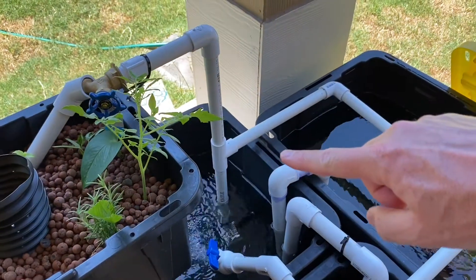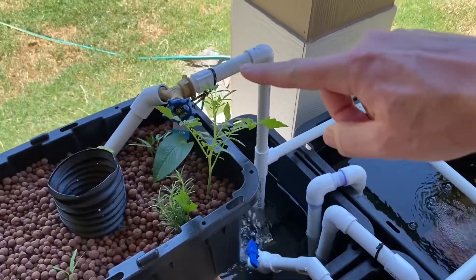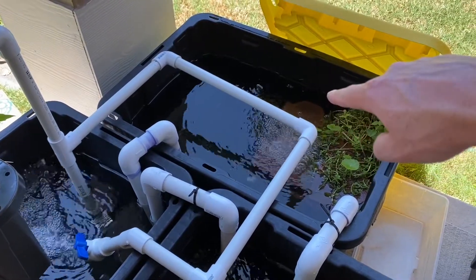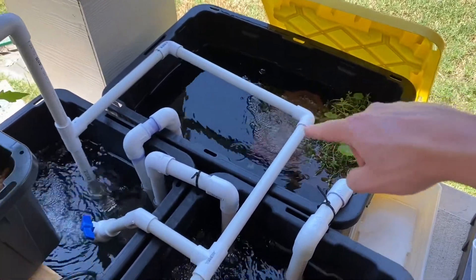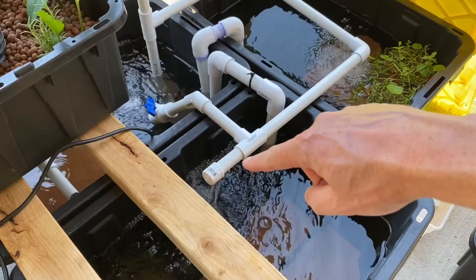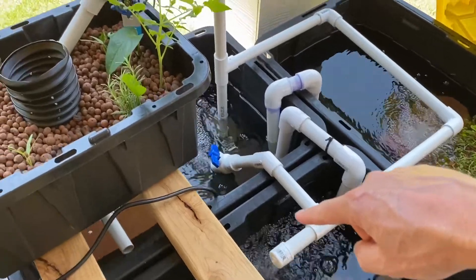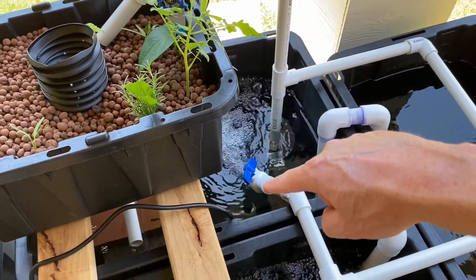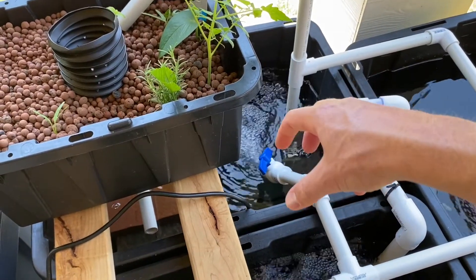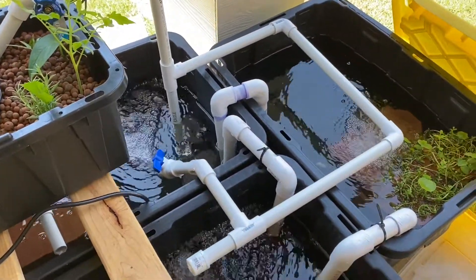The other line of PVC pipe is just going out this way. It's taking all that excess pressure, because we only have a tiny bit of water going into this grow bed. So we have two holes that are just drilled in this pipe to give some aeration to that tank, which I have some fish in, some little minnows. And then we have it go to a T, to another pipe with an end cap — a 3¼-inch end cap — and two holes in that one. The excess pressure is regulated by this ball valve. I had to cap it off and restrict it a little bit, just so we'd have some back pressure to keep this aerating at a good pace.